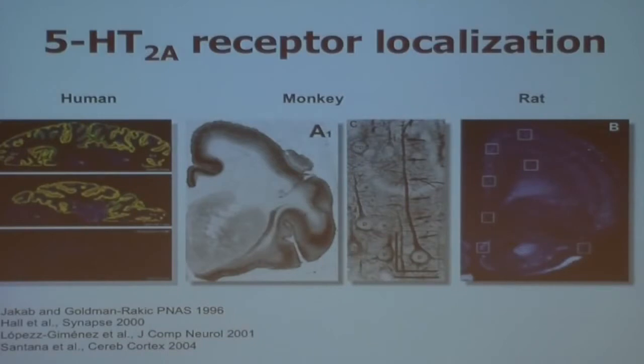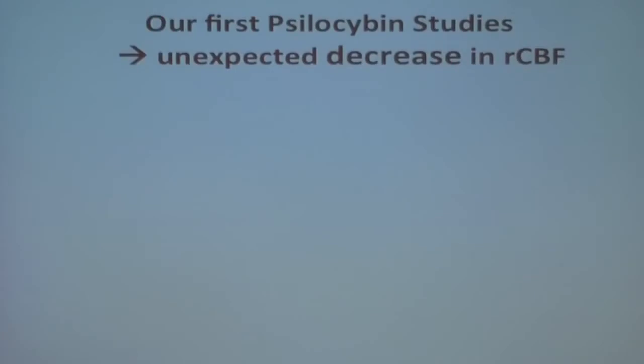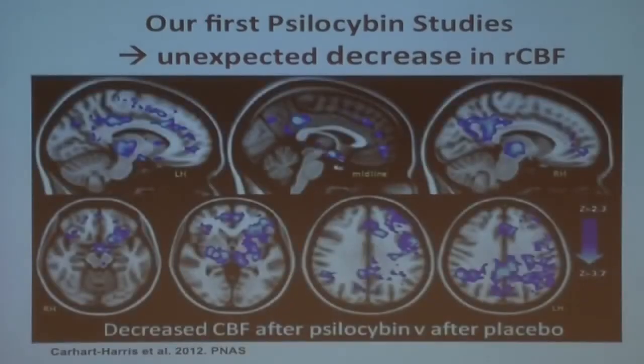But we don't know what they do. So we decided to find out what happens if we stimulate these receptors, and this is what happened — it's completely unexpected. This is one of those examples where you get the opposite effect to what you'd imagine. We assumed that giving someone psilocybin and letting them see a whole plethora of pretty coloured images would activate the visual cortex, but it didn't.